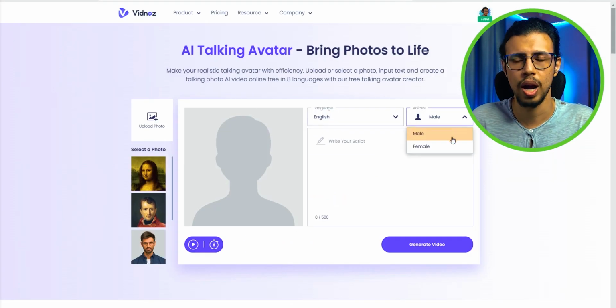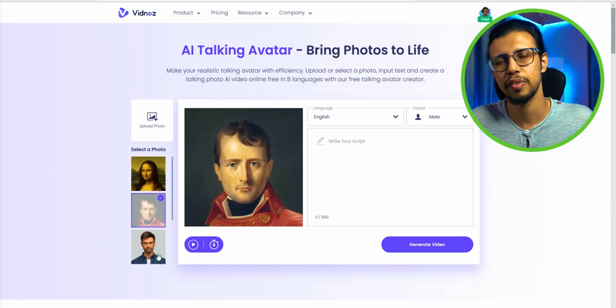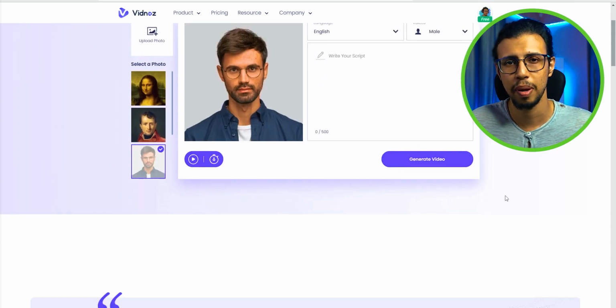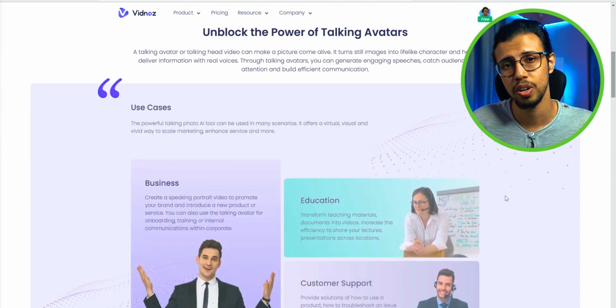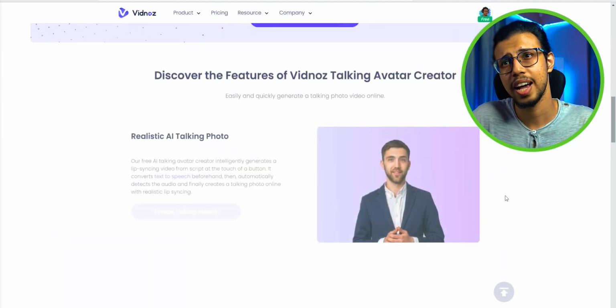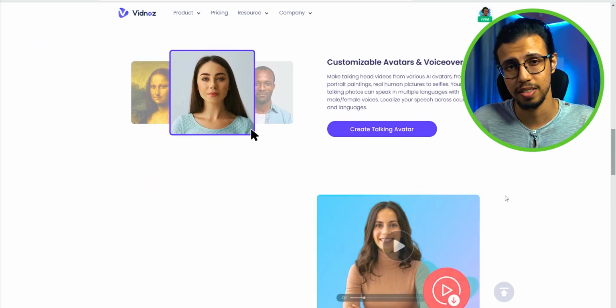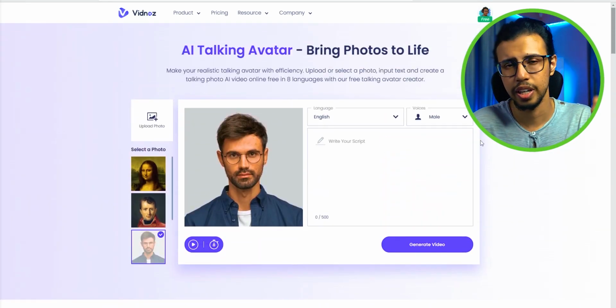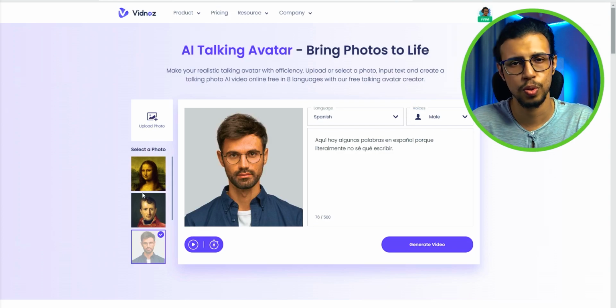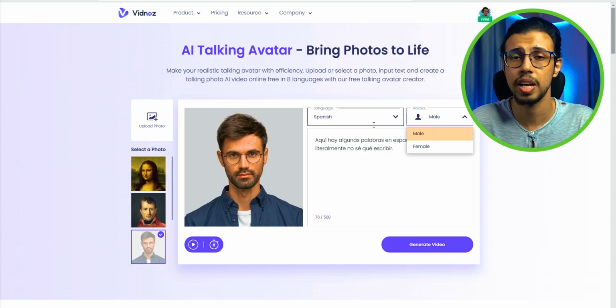And free access too. I can't recall a single other service that's giving this option for free. Like 11 Labs had it a while ago, but they made it paid, so you can't access it for free anymore. So Vidnose Talking Head is pretty much the last one I can see which has free access. Overall, great job Vidnose, really good first step. There's again always room for improvement, but taking that initial step is important.